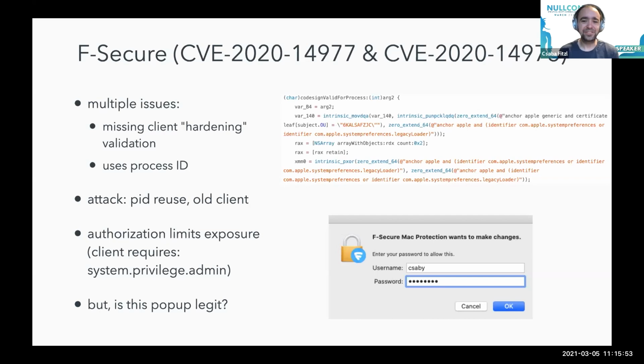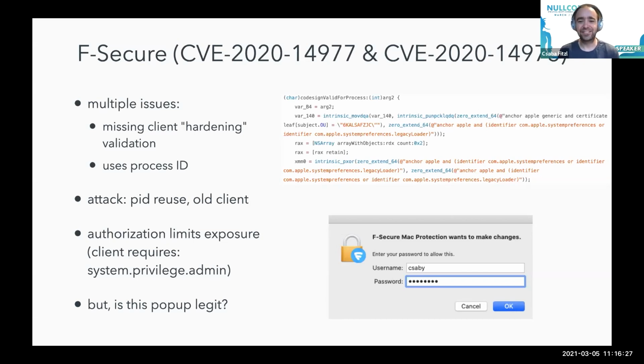So we used an old client for the exploitation, but similar to Avast, here we also had an obstacle: F-Secure used authorization for all of the sensitive or higher privilege actions run by the XPC server. And it was tied back to the system.privilege.admin authorization right on macOS, which you can only get if you are either root or you authenticate yourself as an admin user.